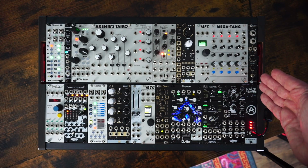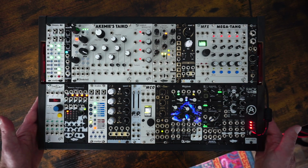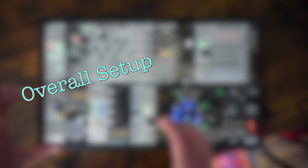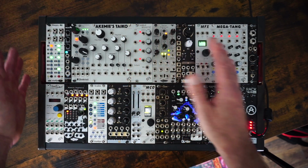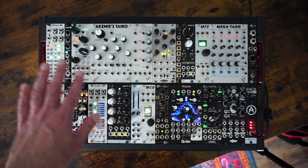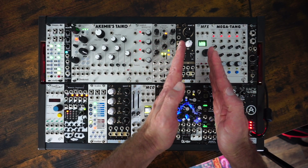And the old Rackbrute power supply. It's super annoying. It just has to be in there, whatever. I still love the case. I like the size of this case. I've got it set up where I've got utility things happening here. I've got oscillators right here. My drum section is right here. It's set up like a groove box, so I'm not really using any other synths. It's just this thing. I might pull out a Volca Sample or something if I want just an extra flavor for drums. Effects over here.